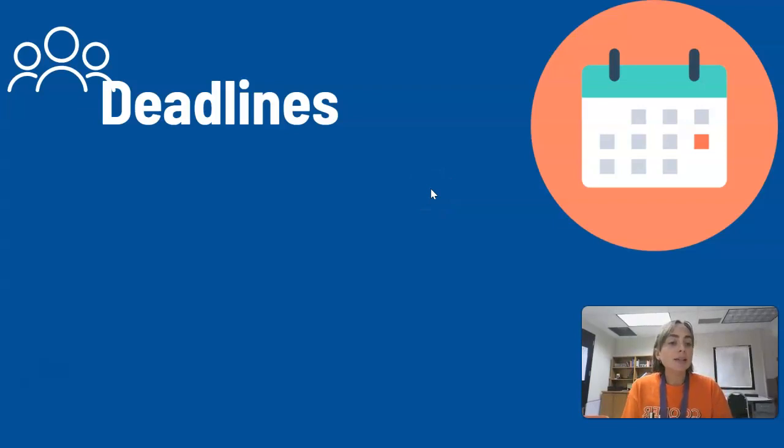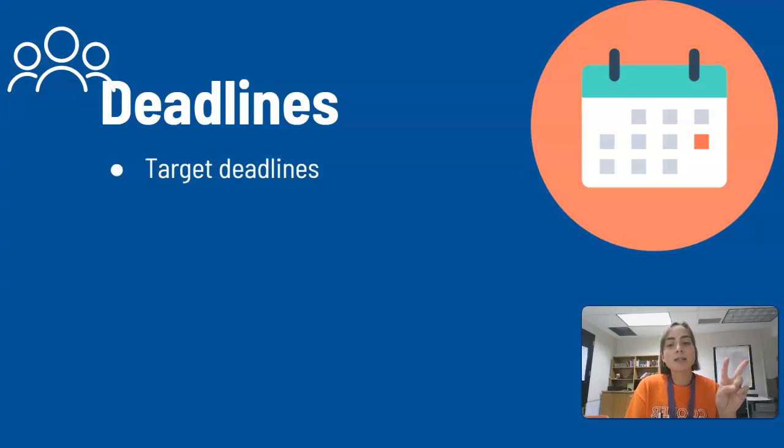Okay, so I want to talk about deadlines and how they work. We are going to have two types of deadlines. The first is a target deadline, and that's kind of like a goal. If you follow the target deadlines for each lesson, you are going to stay on pace or on track in the unit. I also understand that sometimes life happens. Maybe you have a bad day and you can't stay on track and finish by the target deadline, and that's okay. In a modern classroom, you can always go back and do a lesson after the target deadline and catch up.